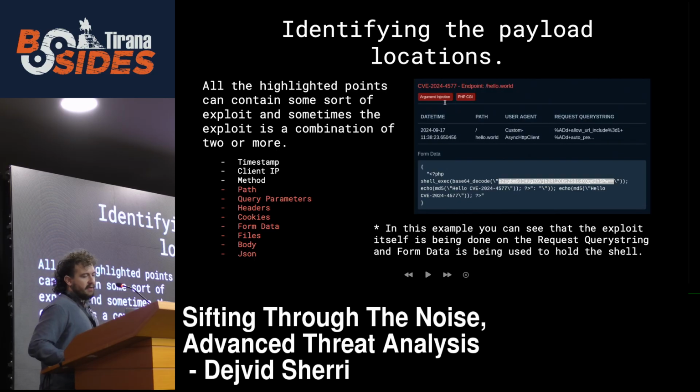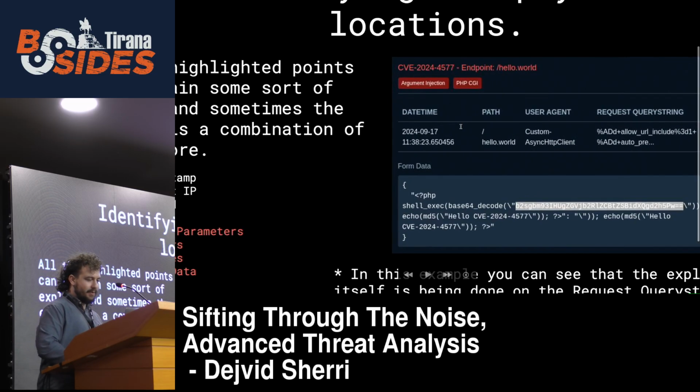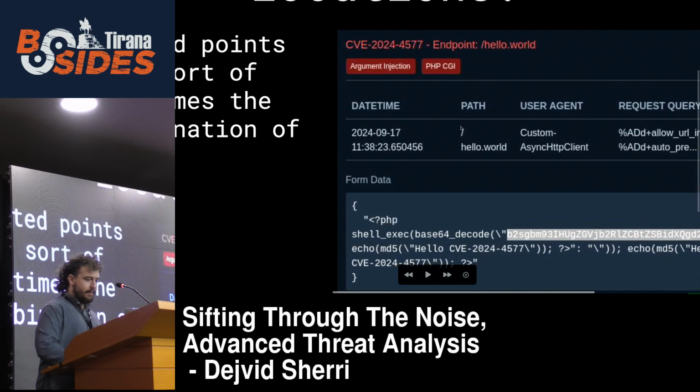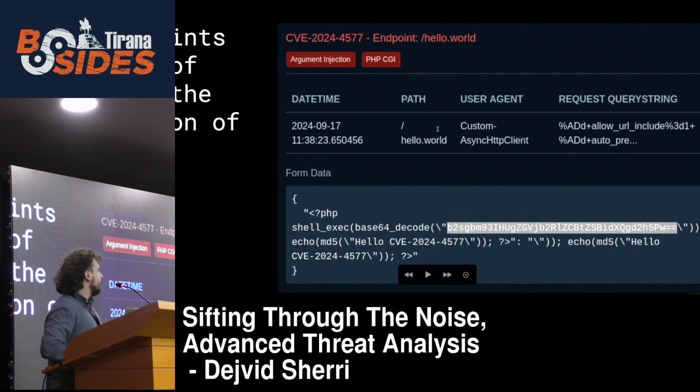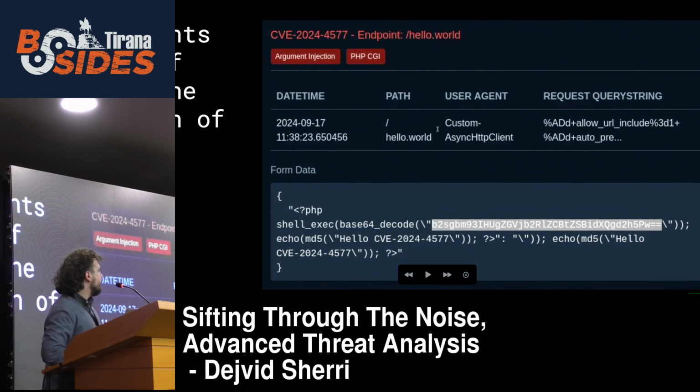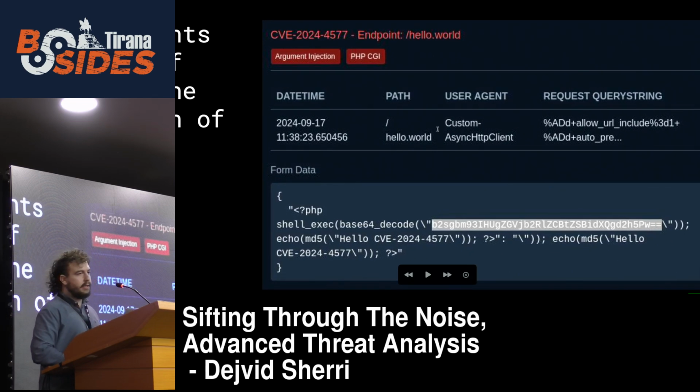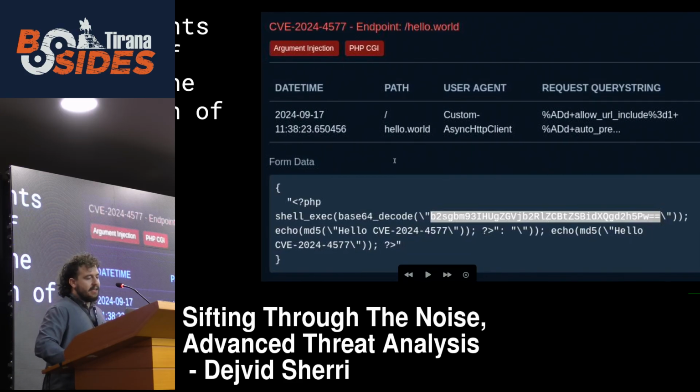What we can infer from this log that we have collected here, I know it's not very visible, but let me zoom in. Okay. We can see that the request query string itself is the actual exploit, which is doing the malicious thing, and in the form data is where the shell is being contained.